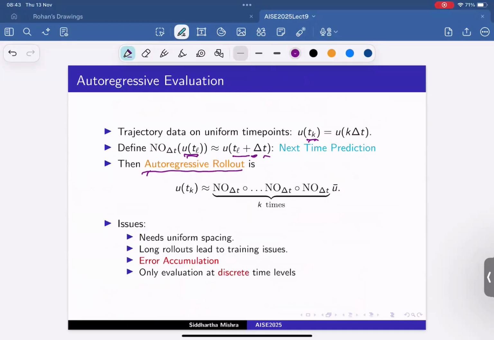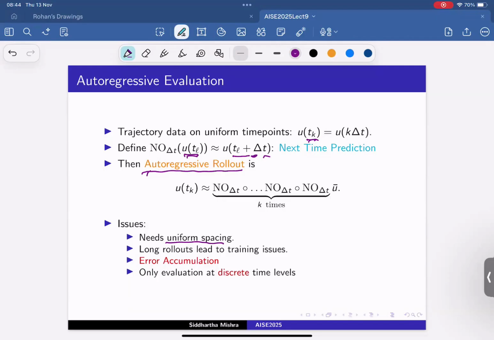Well, you can modify it a little bit, but in the simplest setting, it requires uniform spacing, because you have learned, given a certain input and given time t equal to 1 hour, what happens in 1 hour. You haven't learned what happens in 2 hours. For 2 hours, you need to apply the 1 hour operator twice. But what happens at 1.5 hours, right? Then how do you do this? So what you have to do is you apply it from 0 to 1, then you have to go from 1 to 2, and then you interpolate between 1 and 2, right? It's not a continuous evolution, so it requires uniform spacings.